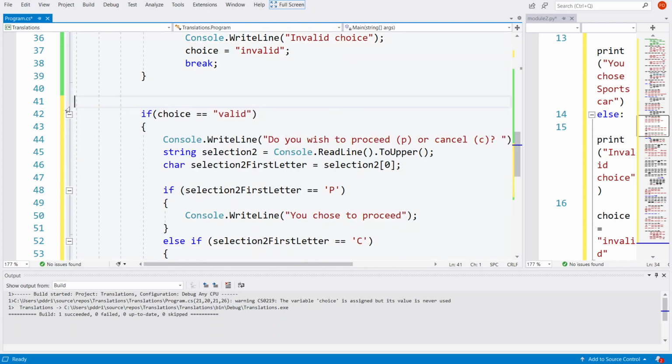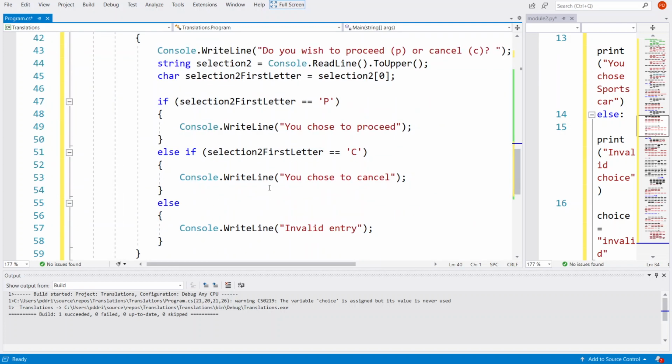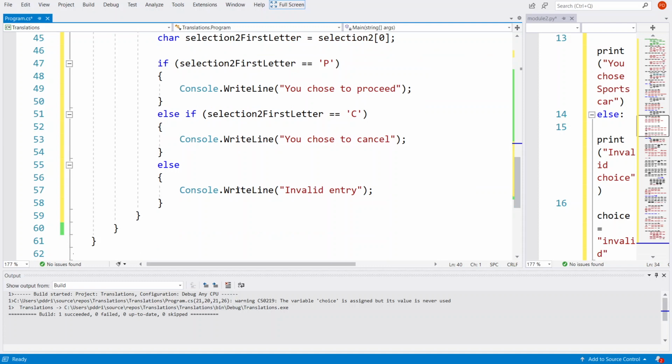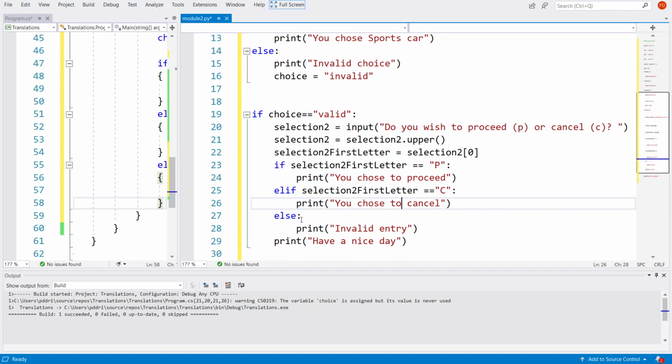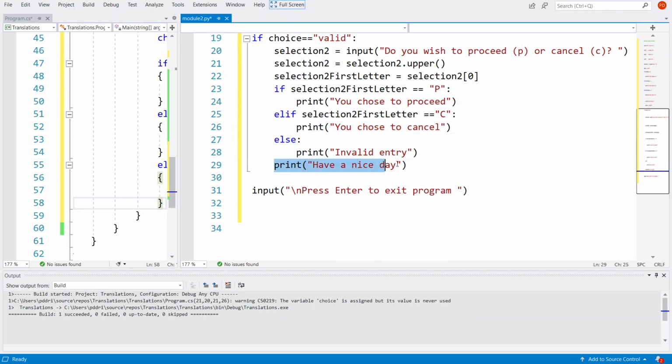We can test. Fab, let's have a look. So I think if we have a look at the indentation here, it says have a nice day if there's a valid entry, and then regardless of whether or not it's a valid entry, it will say press enter to exit the program.